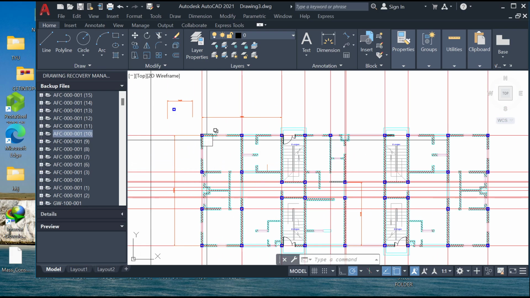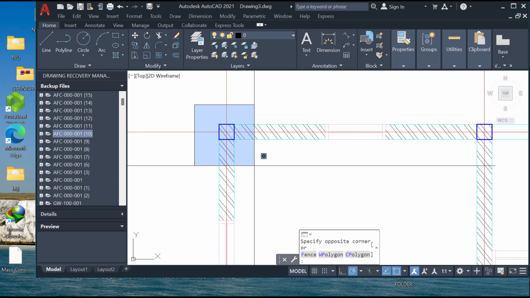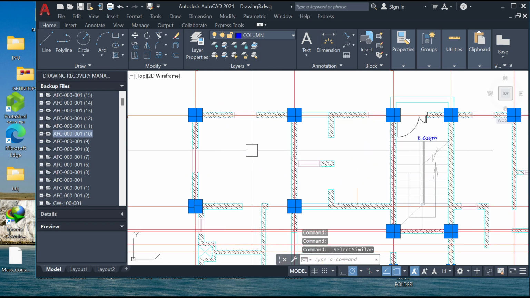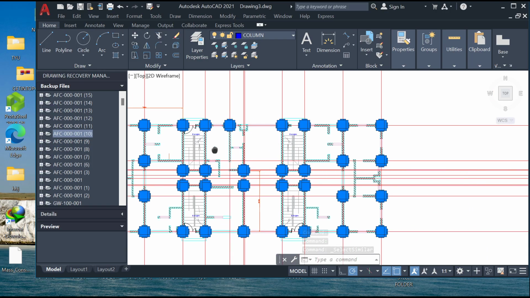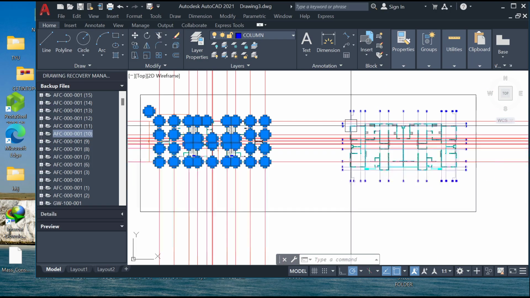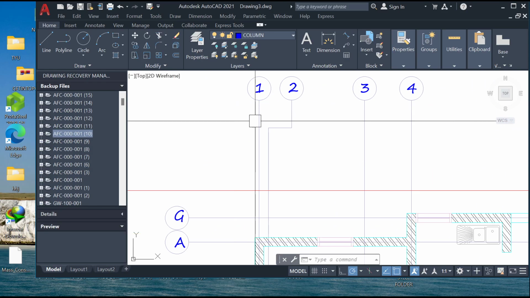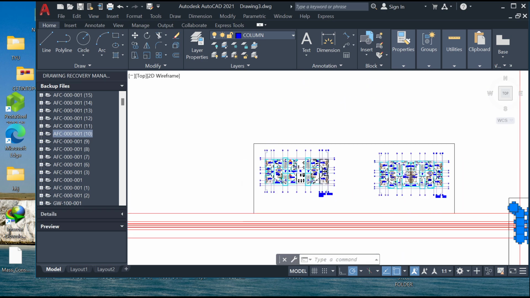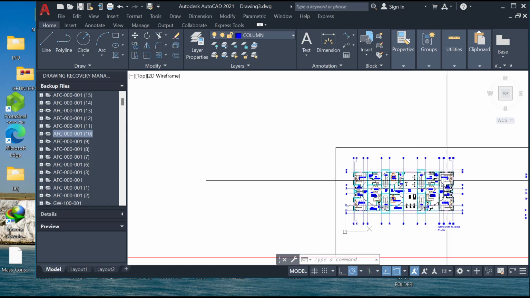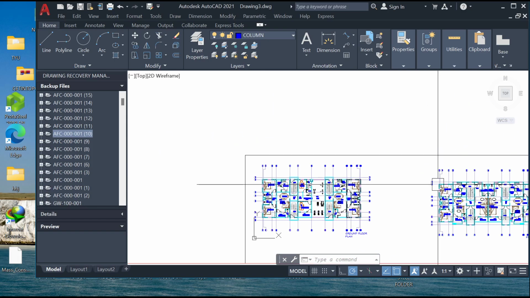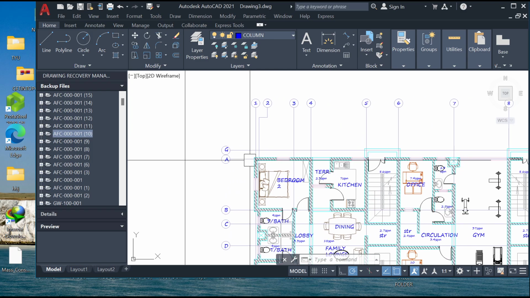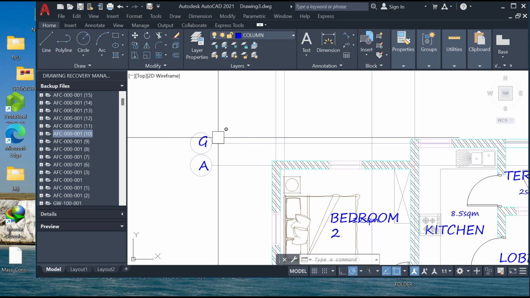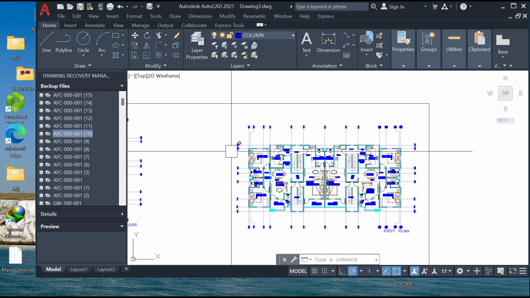Very good. So follow me. The first thing we need to do now is to click on this. Then we'll click on select similar. You see that all the columns have been selected. Then, okay, let's look at the architectural drawing. From the architectural drawing, you see that we don't have any cantilever on this side. So we can use this line A as a common denominator for our copy and for our selection.